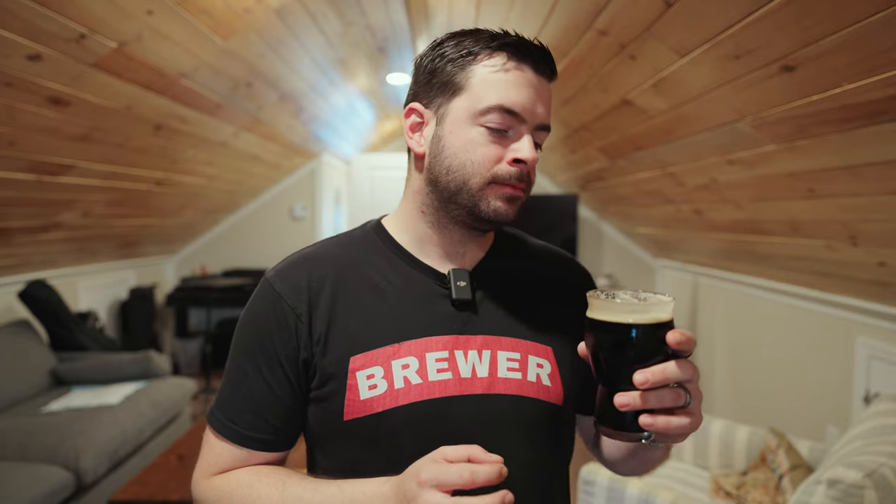For the mouthfeel, it's a bit light — obviously it's a non-alcoholic beer so we'll give that some grace. It has smoothness to it, though the carbonation is a bit higher than it probably should be, giving it a slight spritziness. But actually it's not bad in terms of mouthfeel — it's not as thin as many commercial non-alcoholic offerings can be. There's no creaminess or fullness you might expect from a stout, but again, this is a non-alcoholic beer. Overall it's pleasant, very drinkable, and light-bodied but not watery.